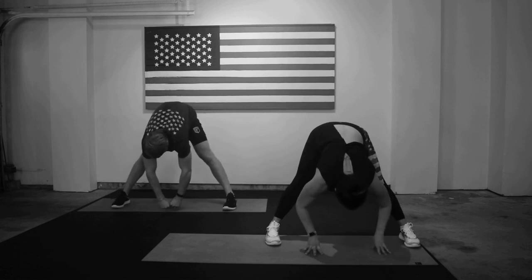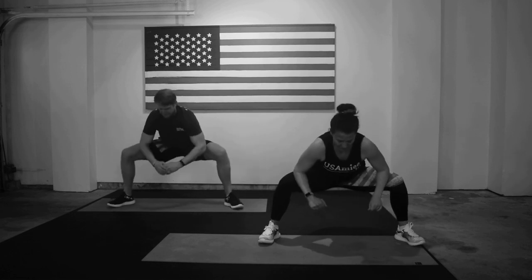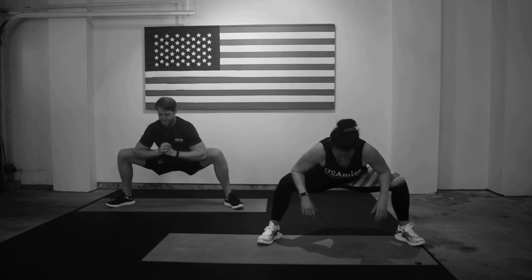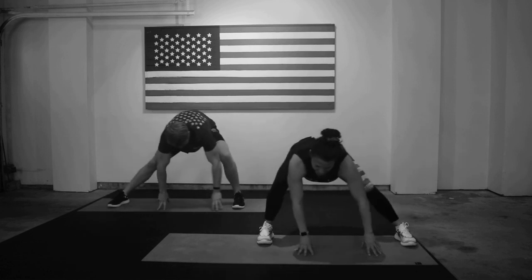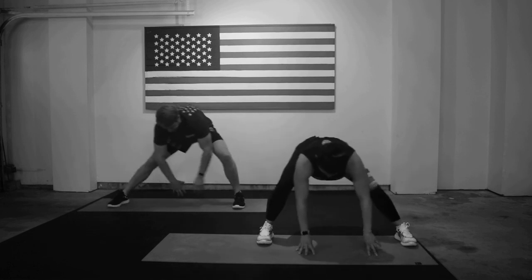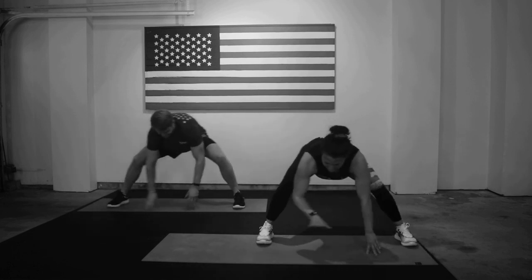And just like we did on the other side, guys, angle those toes out, sit the hips back, open up those thighs just a little bit. And then bring it back up. Little lunge side to side, guys. One more time, hitting those inner thighs. Yes, please. Just a nice lateral shift side to side.